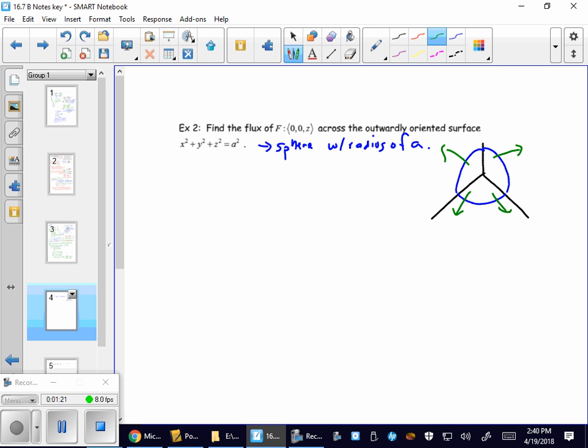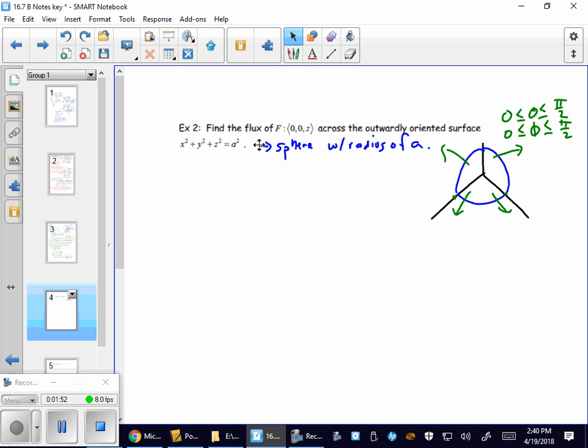if this was the case, and this is not the case for this problem, 0 would be less than theta, which would be less than pi halves, because we're only talking about from here to here, and then phi would be the same thing. And we are talking about spherical, so we would definitely want to use that. We're talking about a whole sphere, though, so I just wanted to give you the general idea that if it was just an eighth of a sphere, that's what you'd be looking at. But we do want the whole sphere.